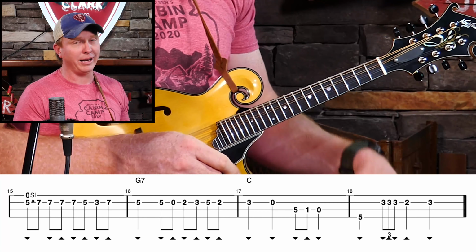At the end of measure 18, I'm going to introduce a triplet. That's just something else that I can do that's not too terribly difficult, that increases the interest factor, a little bit of the wow factor. So you may need to work on those a little bit. Again, that line.